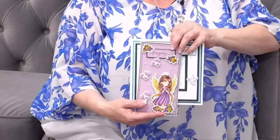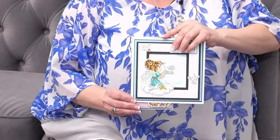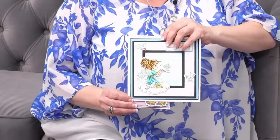Later today, we've got our Colour Me Happy show, where we're going to be showcasing the brand new designs from Conifon, which are all about the angels. Come and have a look at these beautiful designs. Absolutely gorgeous. I know you're going to love these as much as we do here at Crafters Companion. So come and join Joe and Craig at 7 p.m. UK time, 2 p.m. Eastern time, where we're going to be everything Conifon, Colour Me Happy.